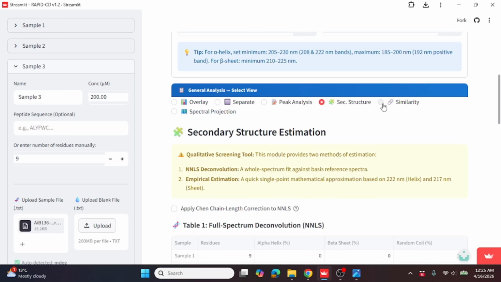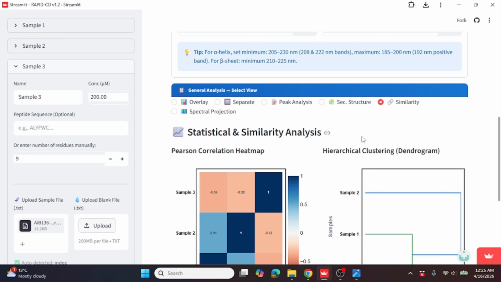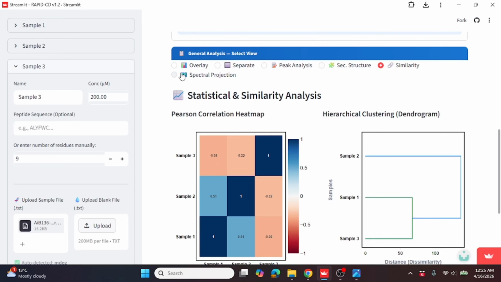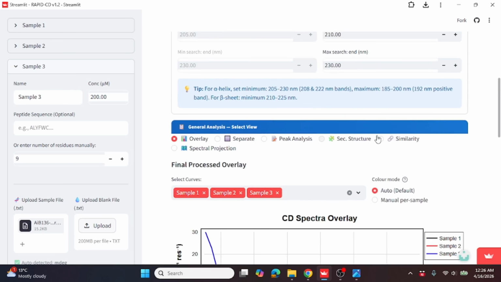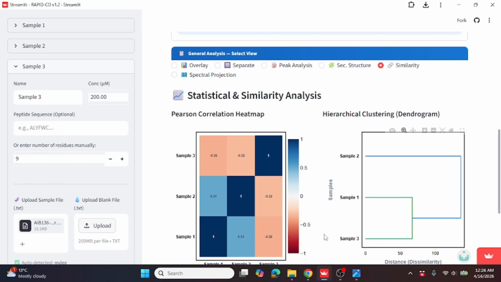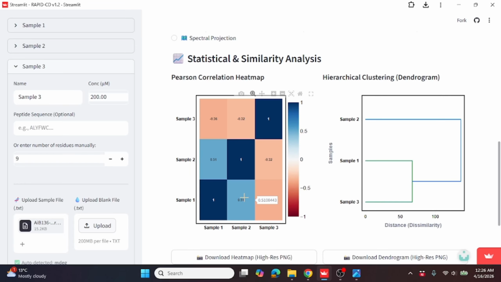We have the secondary structure. Now the next option is for similarity. So what is meant by similarity? If we look here, we can say that the three spectra don't match over one another. Suppose we have a spectrum in which this red line looks almost similar to the blue line, then we can say these are quite similar. But here none of the spectra are matching with one another, but that is a visual assumption. If we want to make it more quantitative, we come here and see how the spectra are aligning with one another.